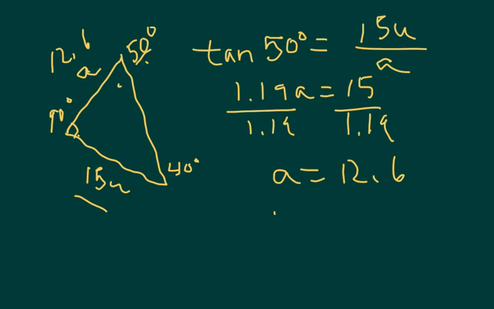So this is a 90-degree angle. The side opposite is going to be the longest side of this triangle, and the hypotenuse is certainly always the longest side. But the side opposite the 40-degree angle is going to be smaller than the side opposite the 50-degree angle. If you think about it, it intuitively makes sense, because this opening here is larger. I'll just color that in. That opening is larger than this opening of 40 degrees, so this is going to have a smaller side opposite. So that's how the tangent ratio works.